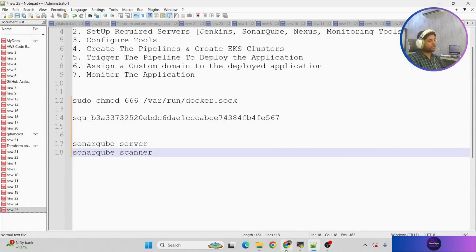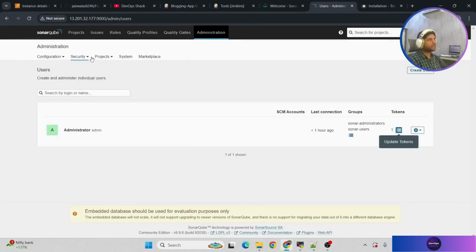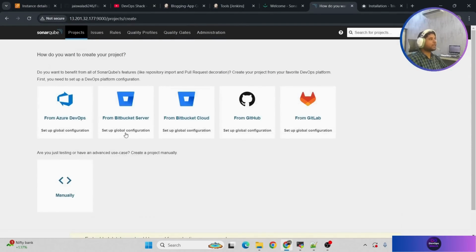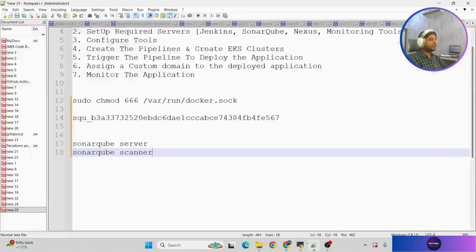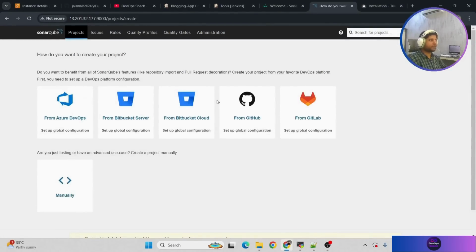The server is the location, the thing that we configured. So the reports will be coming here, right? Second thing, we have the scanner. The scanner will be installed within Jenkins because it's going to perform the analysis, generate the report, and that report will be published here. Okay, so that is the main thing that you should understand.